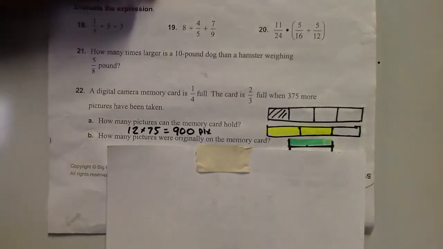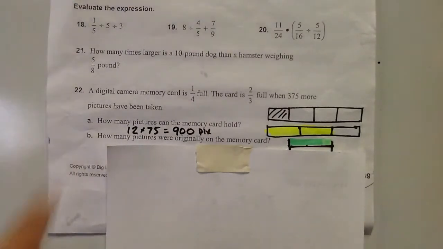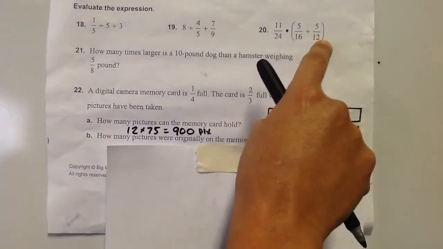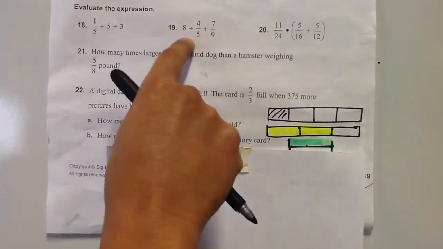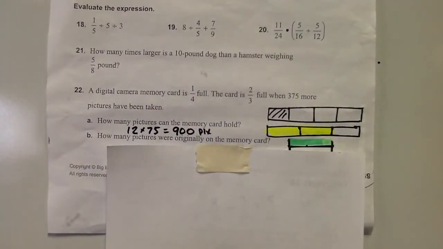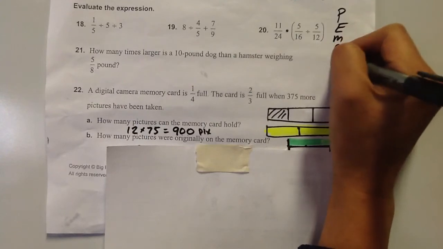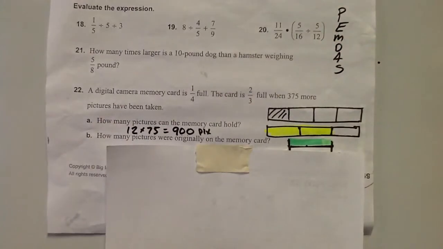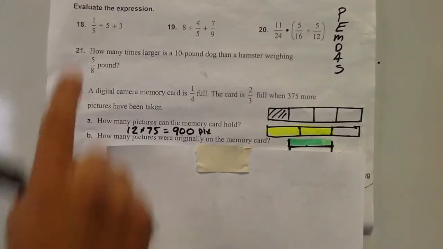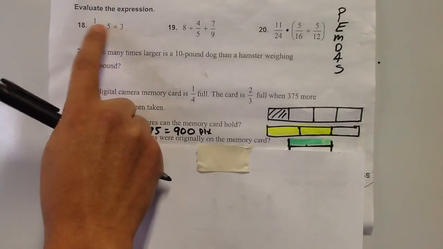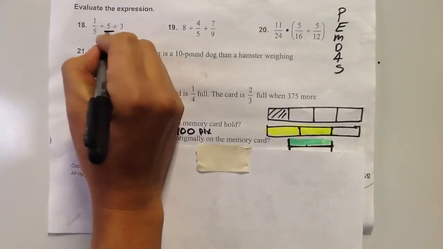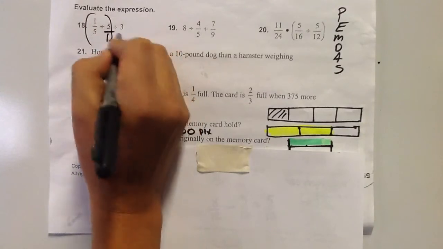First, evaluate. Evaluate is synonymous with solve. So look at these. They have 3 terms in the expression. And this takes us back to PEMDAS. If you're like, how do I solve these? It's not so much what I would do. You need to use order of operations. And here we have divide, divide, so we would go left to right. So what you would do is solve that, and then divide it.